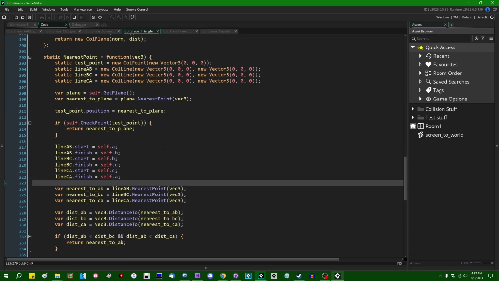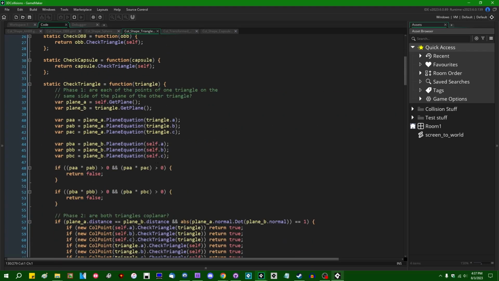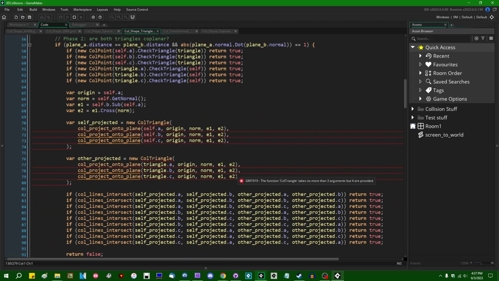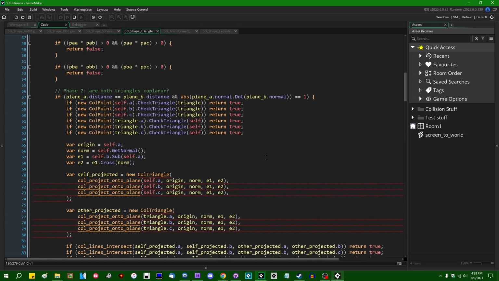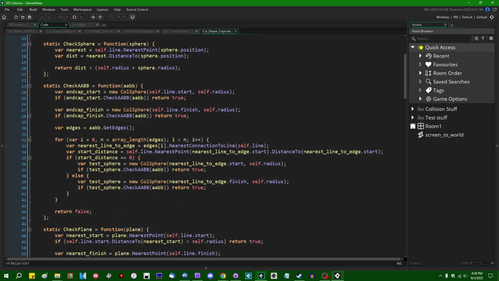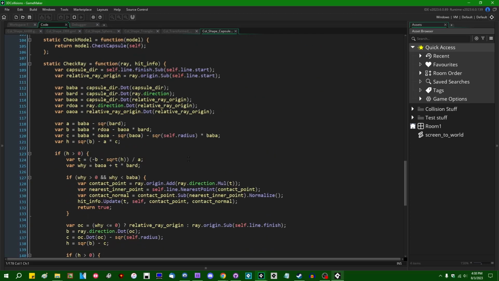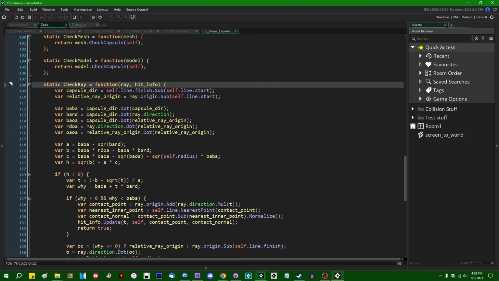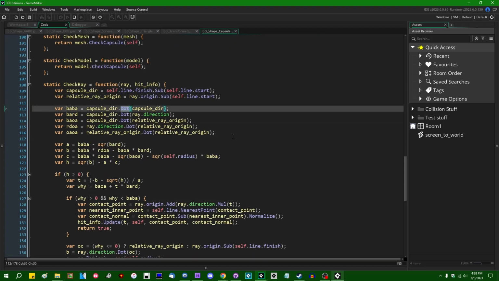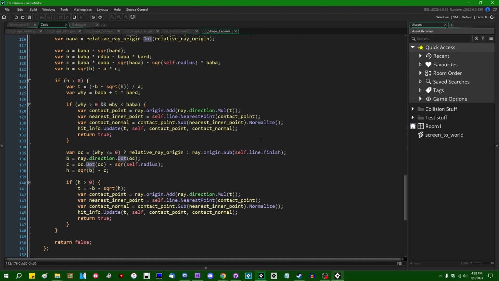And just because I'm really curious, I think this is going to be the last thing I do here, but what is the collision check that creates the most temporary structures? I want to say it's going to be triangle, triangle. It might be capsule raycast. I think I do a lot of things like that in capsule raycast. Okay, no, that's actually just mostly arithmetic. And there's a lot of vector arithmetic that you can optimize here, as we discussed earlier.